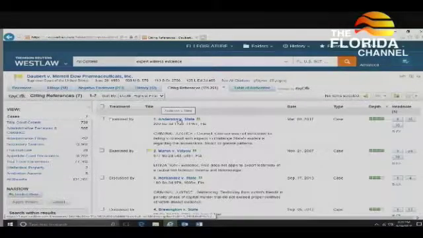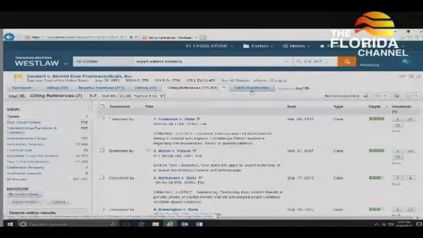So you can quickly hone in on what you're interested in and not waste your time manually going through all of those other documents. So use your filters to really help you and narrow things down and get what you're interested in. Again, you can click on the case name to view that case and see where it's citing your case.